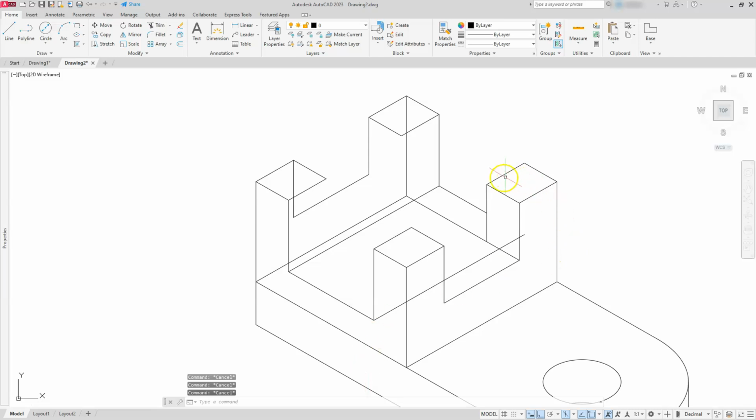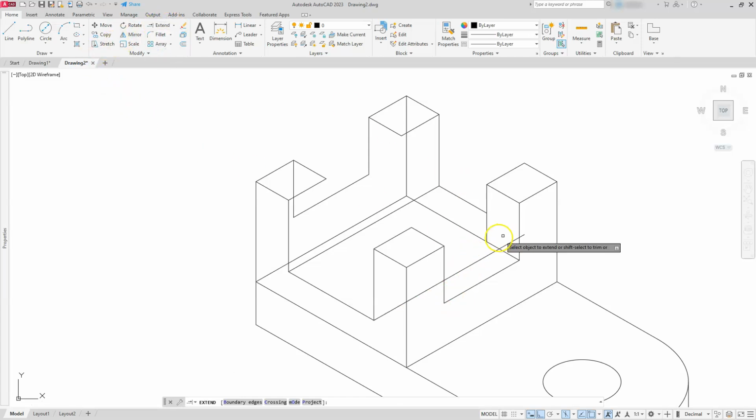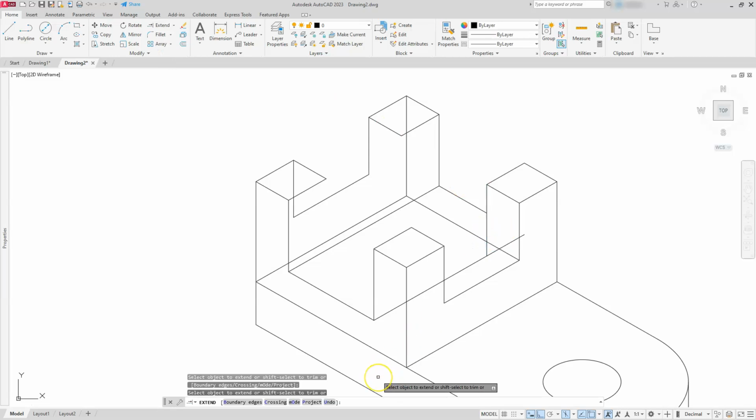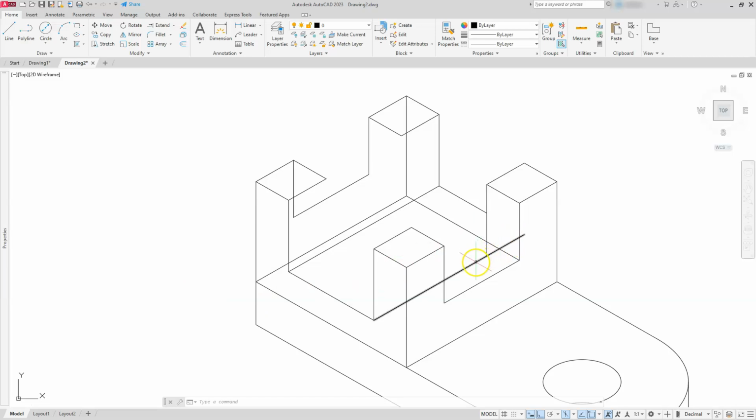Okay, so I can see that this line actually extends down a little bit more to get to that surface. I'm just going to extend this line down here. Okay, and now that I just thought about it, I made a little mistake on that one. Actually, that line does stay exactly where it was. So I'm just going to undo back.